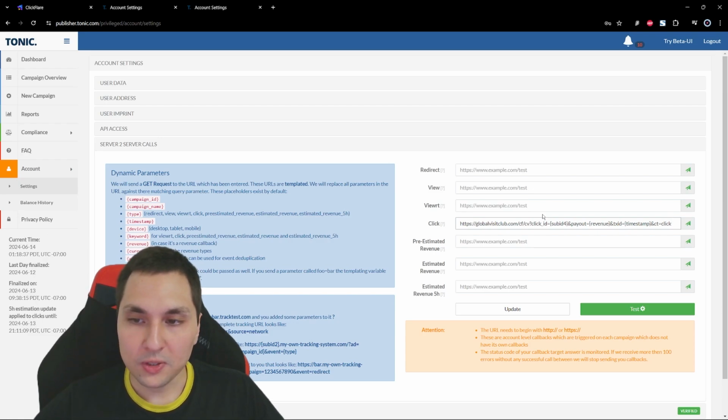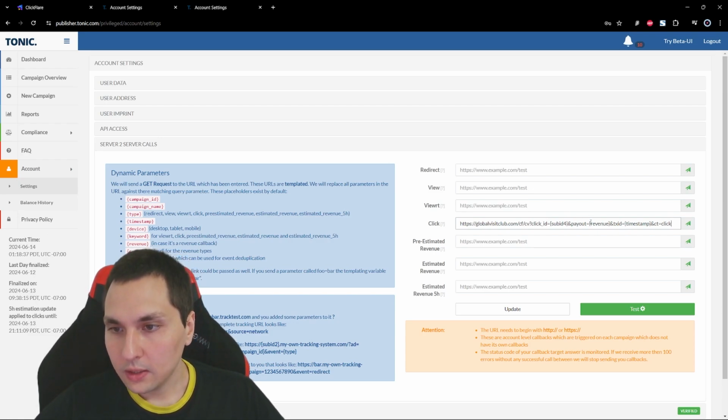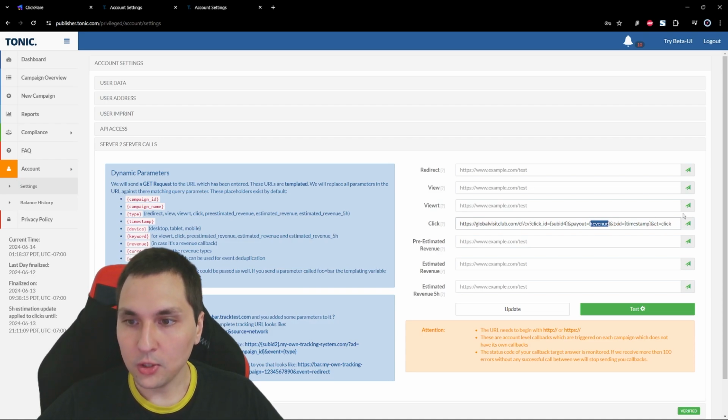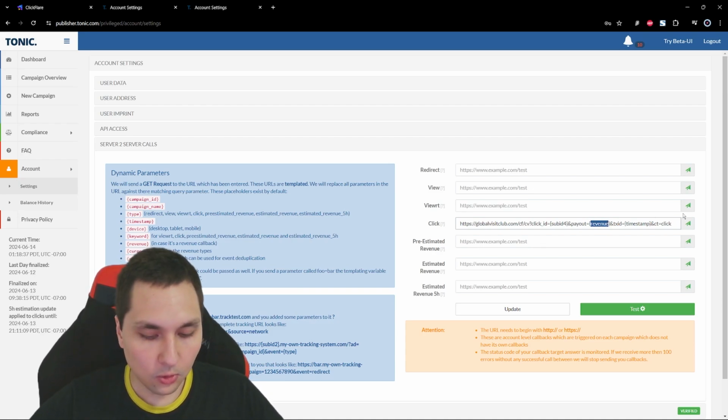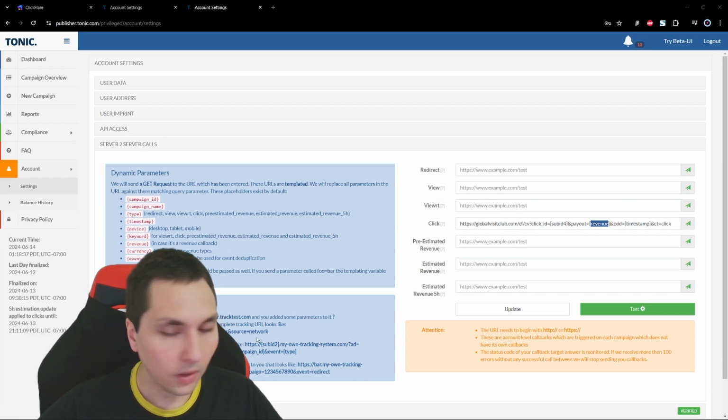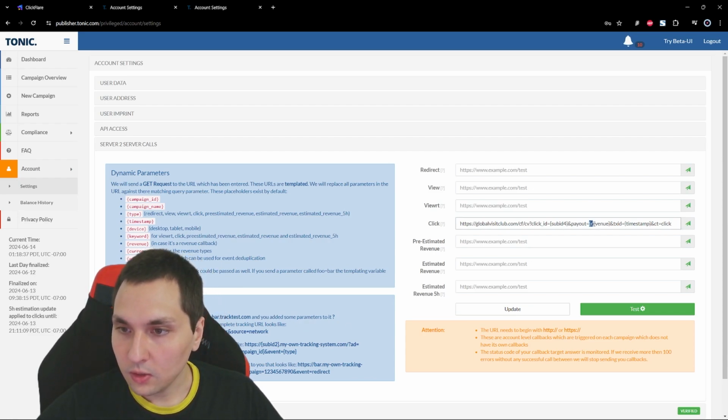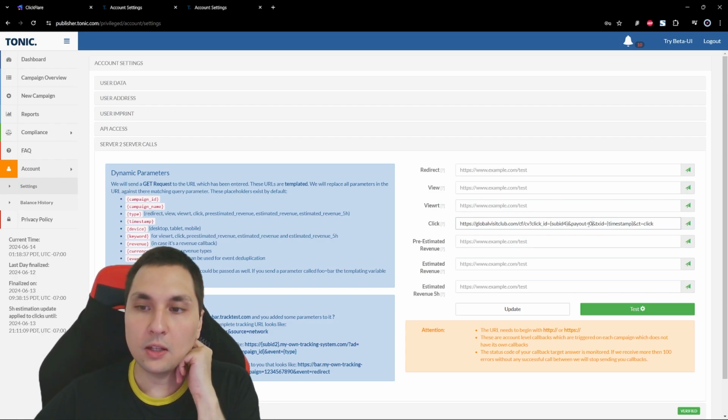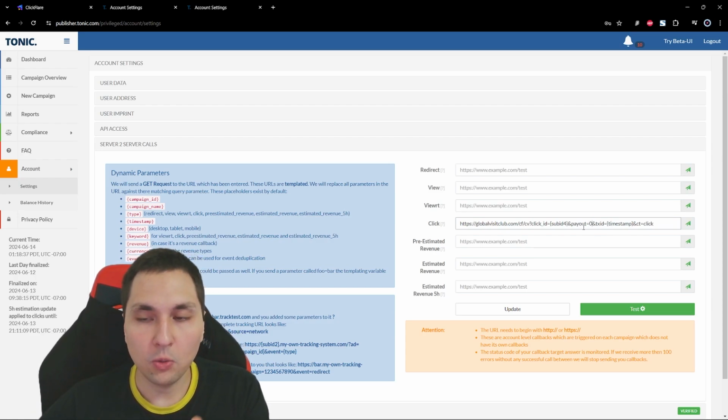But before we proceed, we would have to make certain adjustments. So number one, I would recommend to switch payout equals revenue into payout equals 0. And I'll show you why. Basically, the idea is that we're already going to be getting our payout from our API integration.